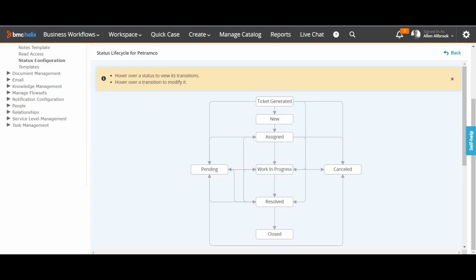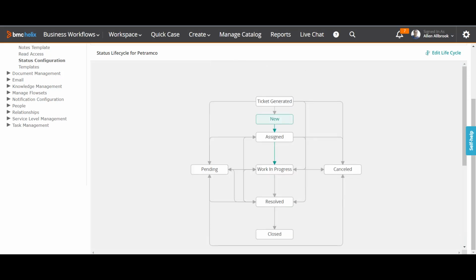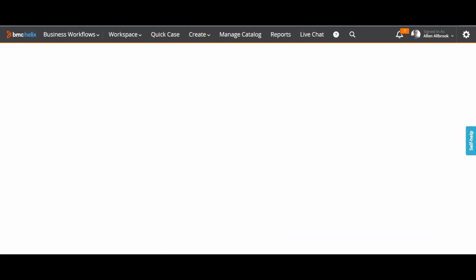Now we have saved it. Let me go back. Okay, now this is my new flow for this company. Now let's see how it will reflect in the case management. Okay, let me go and I will just create a case.